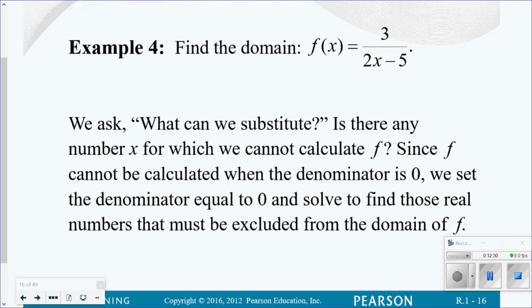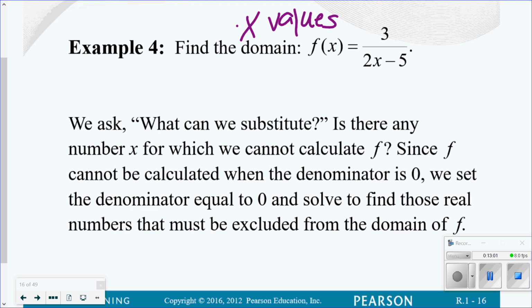So when we are thinking about domain, remember, it is x values. What x values are we allowed to use? Is there any number that we're not allowed to put in? When I say that, I mean, in order to not be allowed to use a number, it's got to break some math law. Okay, and there are only 2 times that that's ever going to happen.